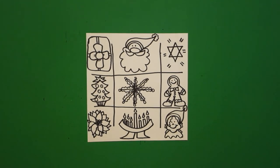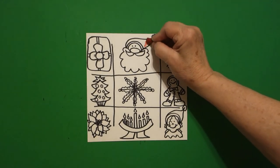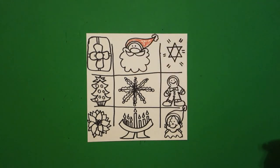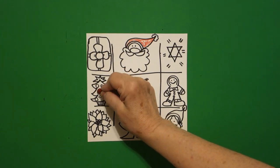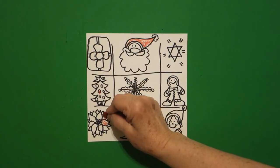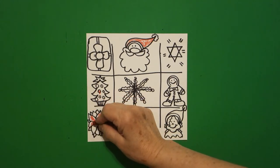So what I like to do is try to color all my one colors all at the same time. So I'm going to start with red, because we know Santa's hat is going to be red. And you'll do better than me coloring this in. I'm going to put one of my little Christmas ornaments red. I'm going to color my poinsettia, flowers, petals. These are all red.